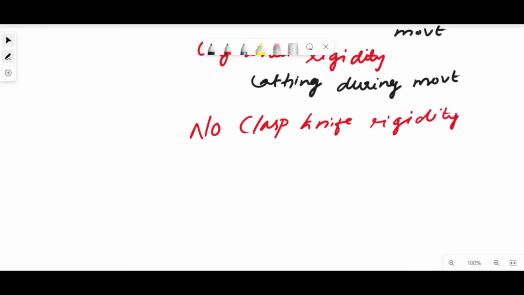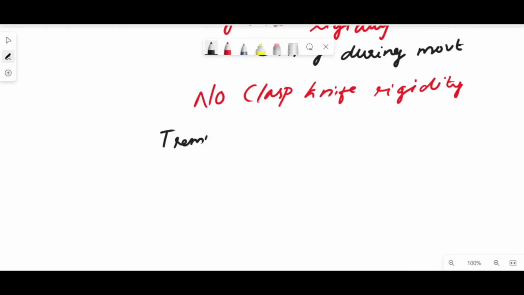Now the tremor. The next hyperkinetic feature is tremor. In Parkinsonism, the tremor occurs during resting, so it is called a resting tremor. That is, even at rest there is tremor. In cerebellar lesions, we saw tremor during doing a certain task, that is, intention tremor. Here there is resting tremor, and it is a pill-rolling type of tremor.